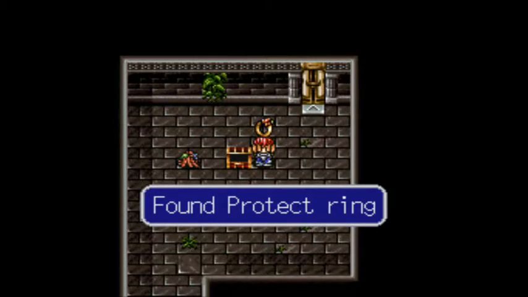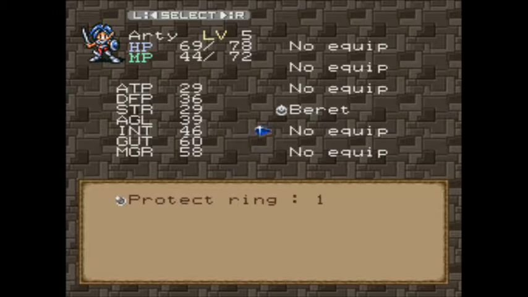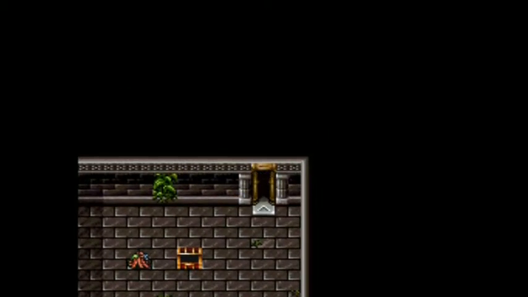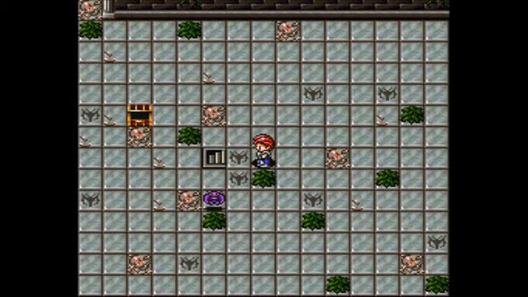Protectoring is also very good. I'm actually going to give that to Artie, because he's not going to get a lot of items to protect him, and he has the lowest hit points. He's very squishy.